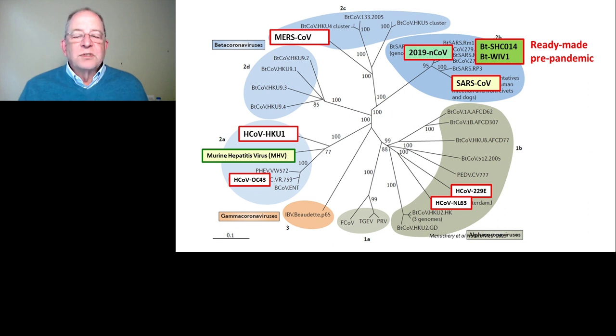Finally, there are these other viruses up in the right corner, and these are the ones that we think of as those generalists that were already ready. So these were studied in the Baric lab and other places. And these viruses, when they were resurrected, were shown to be able to infect cells in culture, human cells in culture, and to be able to infect mice, and in some cases to cause mild or more severe disease. So these are what we're sort of referring to as ready-made pre-pandemic viruses, suggesting that these generalists exist in the population and they're really looking for an opportunity, and that's all they need.